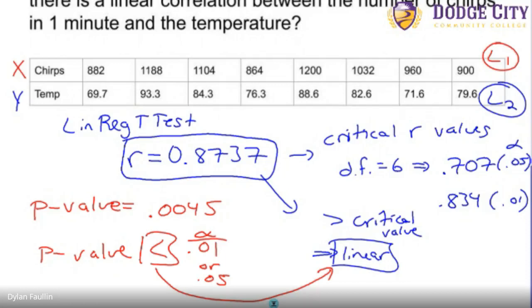Again, the other way you could do that is to take the test statistic, which is also given there. Oh, well, I guess that gives you the p-value too. You can take alpha, calculate a critical value for the t-value, the t-score, compare that to the test statistic. But again, the p-value is probably going to be the easiest way for you to make the determination.